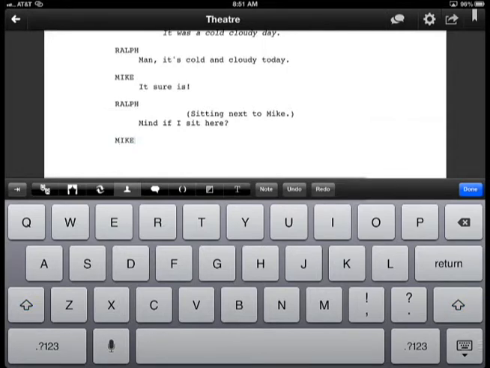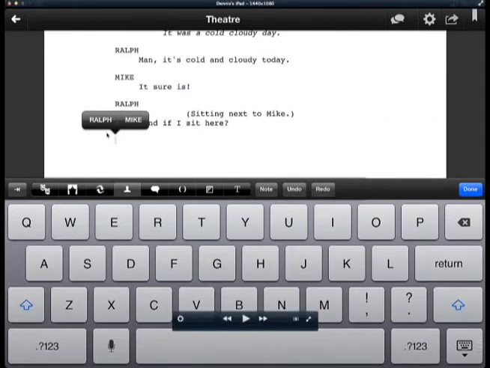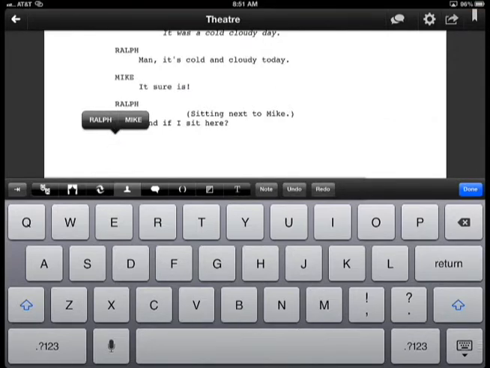Now you'll notice when you go to put the character name in, it automatically pulls it up for you. So you can choose if you're going to use the same two characters over and over and over again, or three or four even, it'll give you the option. The ones you're most recently using will pull up their names here. So all you have to do is select the one you want to talk at this time instead of having to type it every single time. Then you go to the next line.